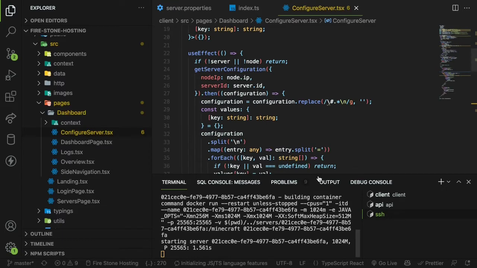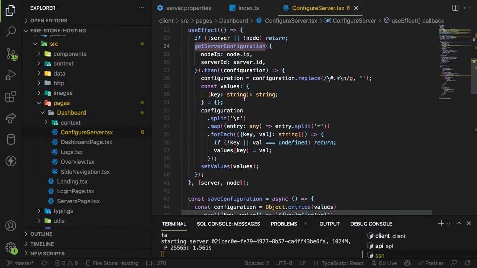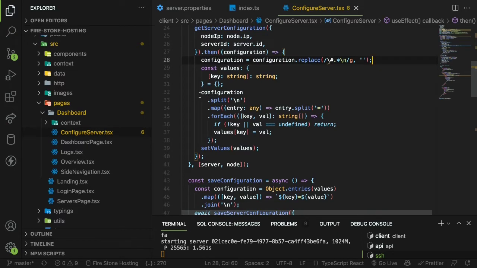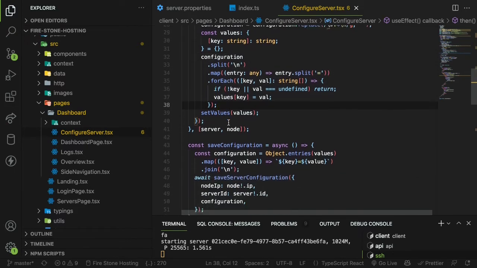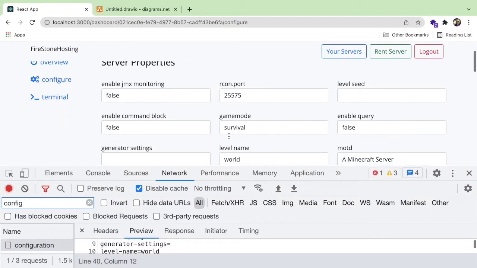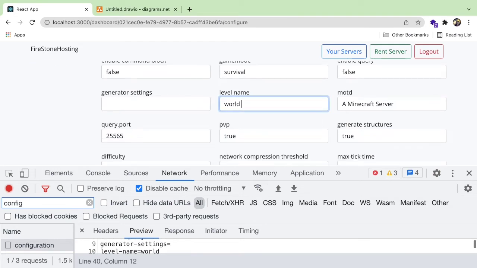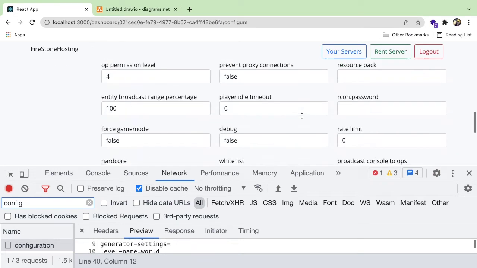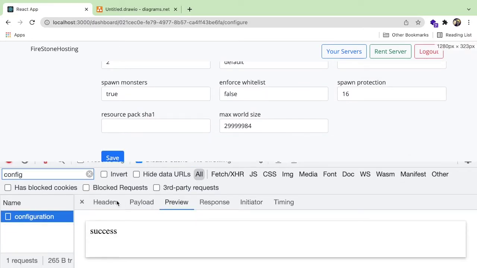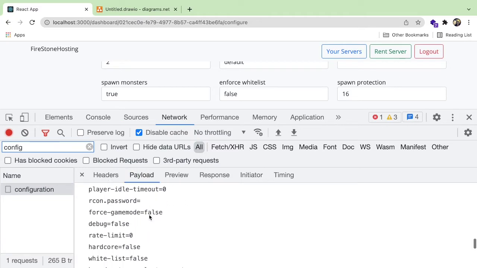When the configure tab loads, all we're doing is getting the server configuration, and then we loop over and split up that text where there are new lines and split where there are equal signs. We basically create an object that has all those key value pairs converted to an object. And vice versa, before we save the configuration, we do the reverse. We loop over the object and create text of all the key value pairs. So when I make some changes, let's say I wanted to change my world to world awesome, and I go down here and save it, that is going to do a post request to the agent and send over all of that data in the same format.